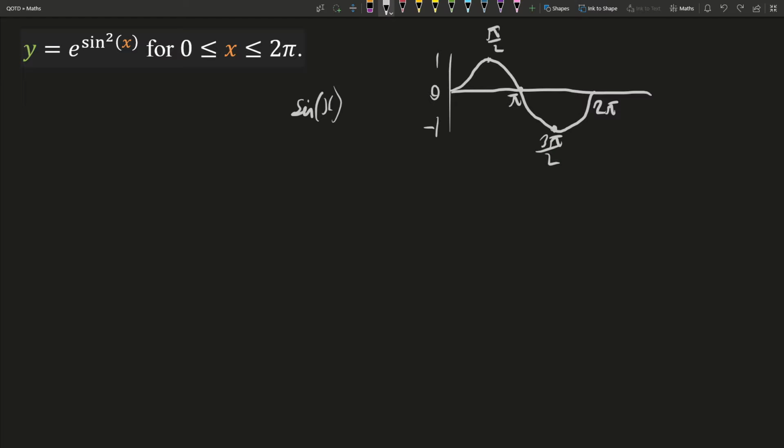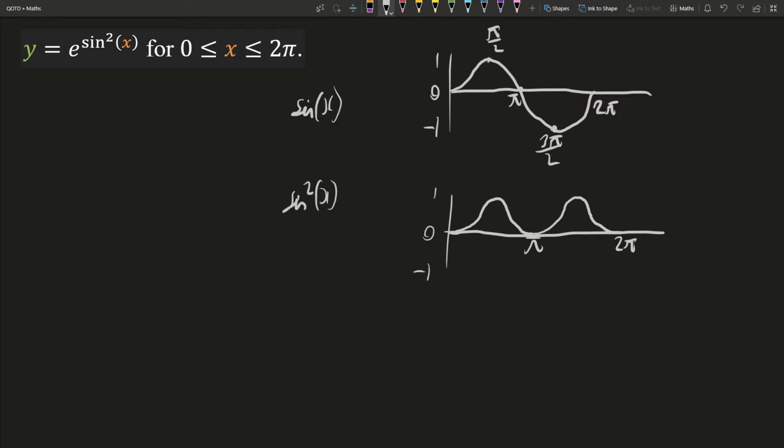What happens when we square this function? So we have sine squared x. Well, I'll again put 1, minus 1, and 0 on. Note that if we square a number that has a modulus less than 1, it gets closer to 0, so it's going to get smaller. So it's more of a steep incline. And where we would normally drop below 0, we go up in the same fashion, as a negative number squared is positive. Again, this would be 2 pi, this would be pi, and 3 over 2 pi, and pi over 2. Note how the range has changed in both of these graphs.